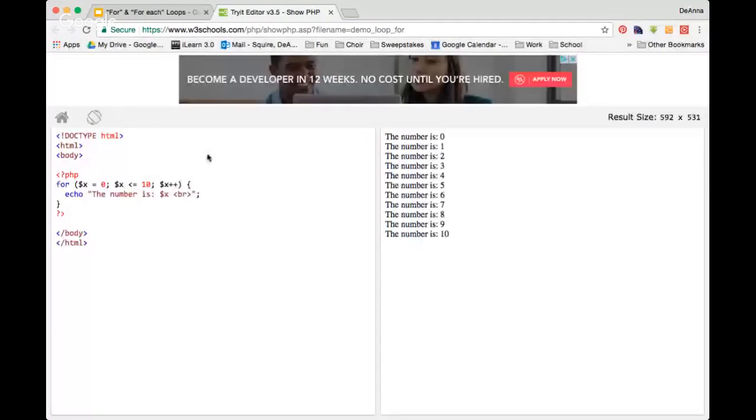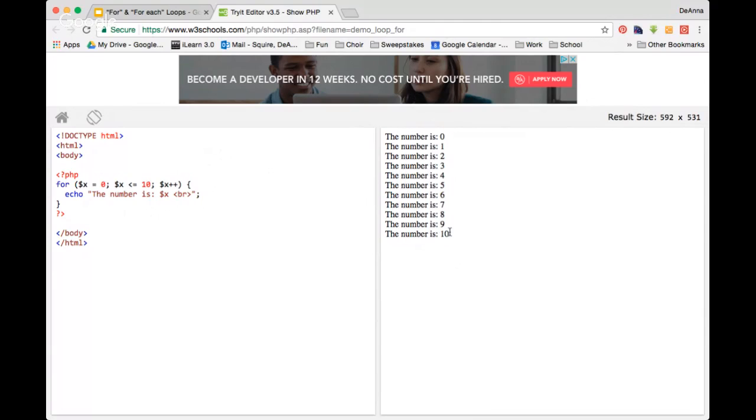you can see that the loop has run all 10 times. It's counted out, it's echoed out this number, the number is that value that we wanted to increment by. And then it breaks it and drops down a line. So the number is 0, we started it out at 0, then we want to increase by 1 up to 10. It's really helpful when you don't want to have to write out all those values in your code.